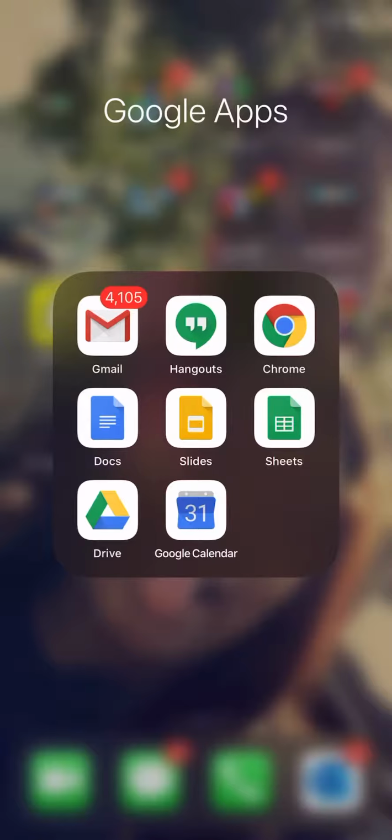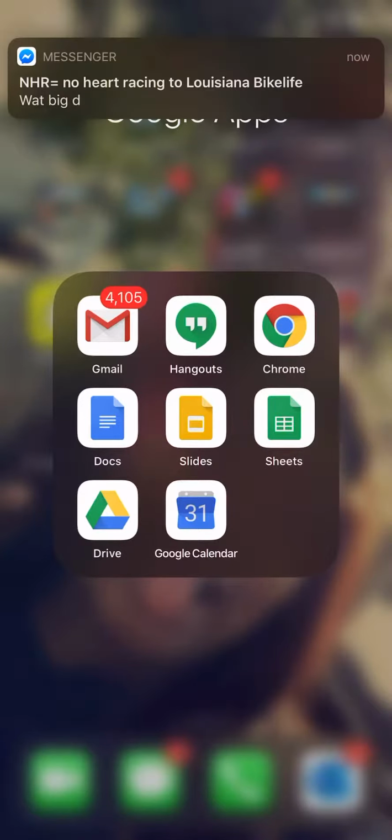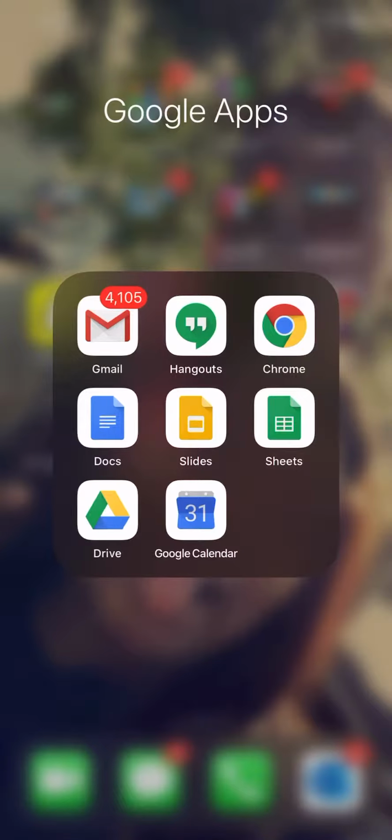I would use Sheets. Say if I have different athletes and I need their data for something, like their age, weight, height, if I'm doing physicals or anything of that matter, I would use Sheets. I would use Google Calendar for staying organized. So let's say I have different games on different days, I would use that to stay organized.